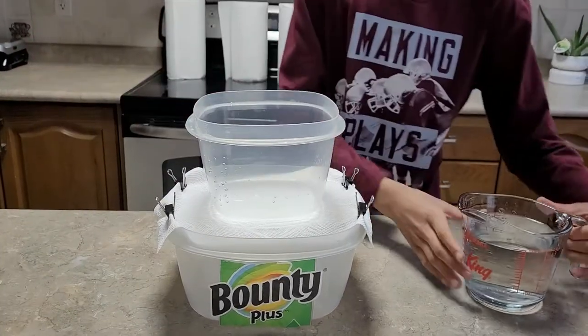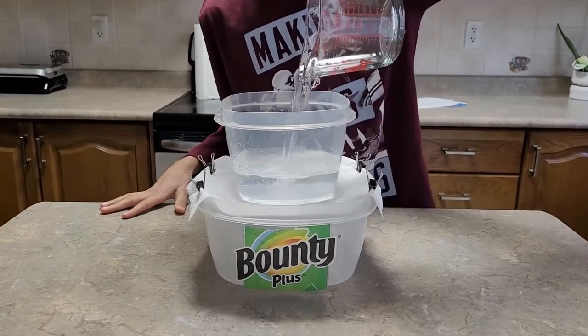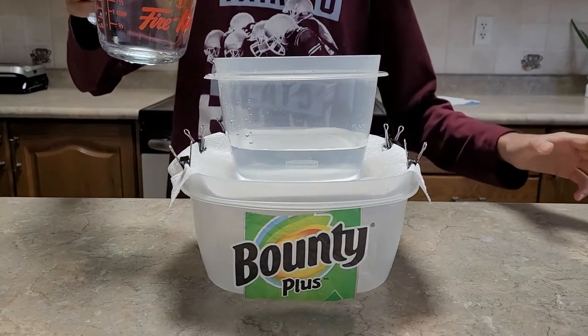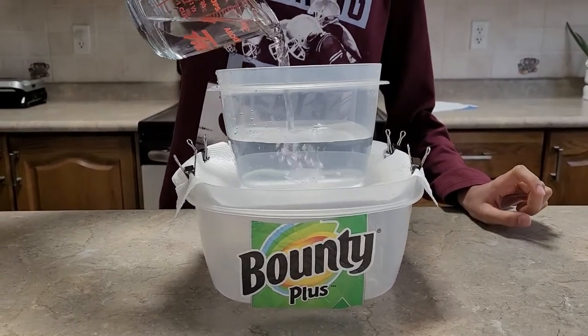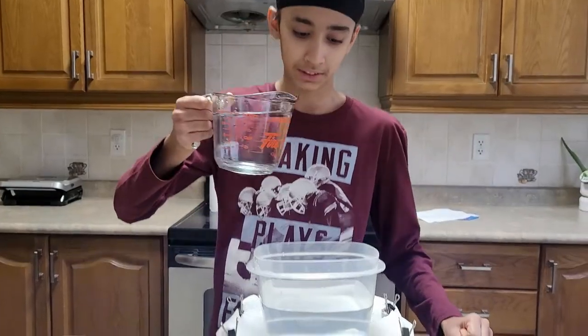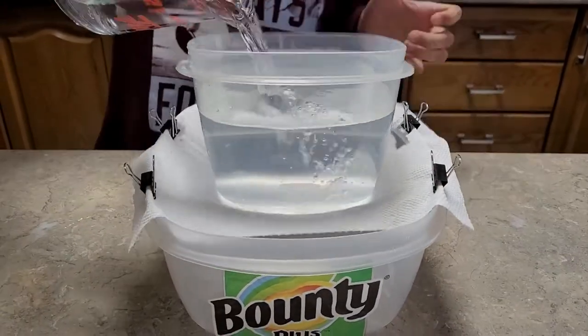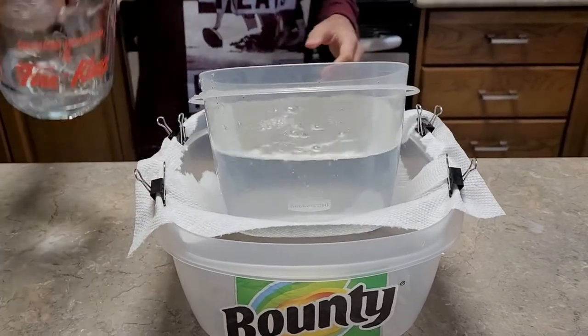Right. Two cups. Alright, two more cups. I hear rips. There's a rip here. Two more cups. So Bounty and sponge towels broke, and Kirkland was able to hold up six cups of water. Now for the next test.